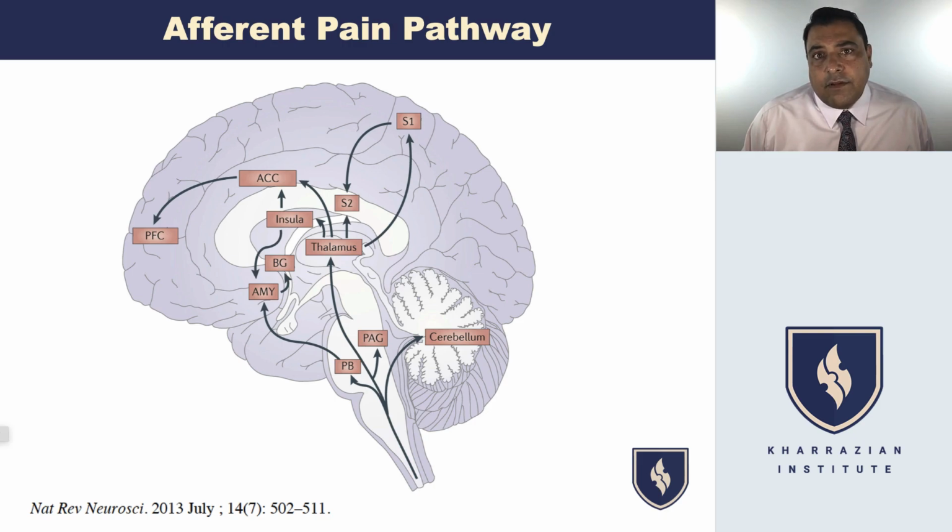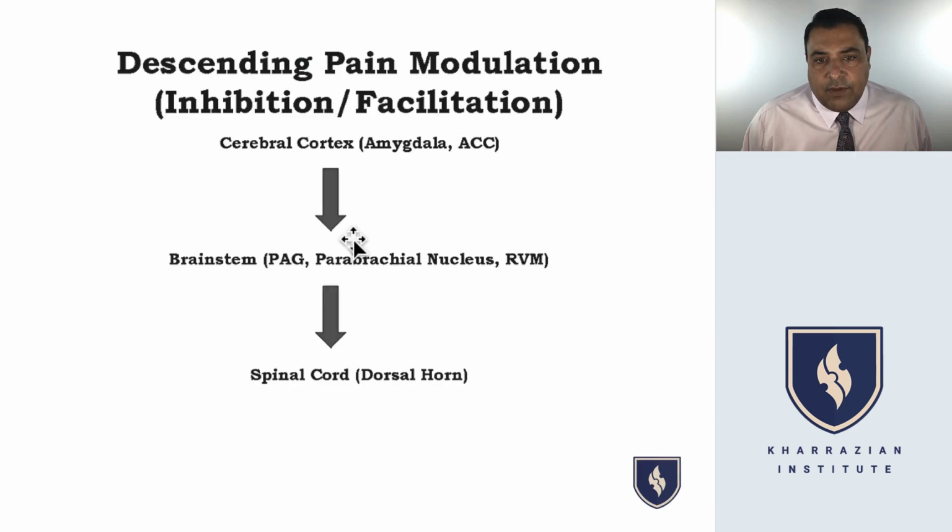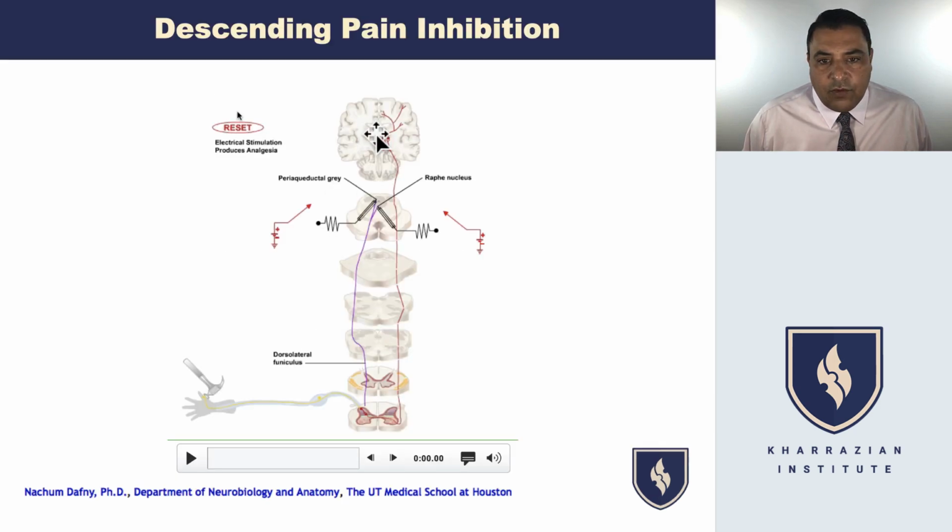Now, the brain itself is also involved with dampening pain perception. And the main descending pathways go from the cerebral cortex primarily to an area of the brainstem in the midbrain called the periaqueductal gray, and then that has descending inhibition pathways to the spinal cord. So here's, for example, the brain. The descending pathways involve the brain activating this area in the midbrain called the periaqueductal gray. That's right in the middle, surrounding the cerebral aqueduct. And then these pathways have a serotonergic pain inhibition pathway in the posterior horn where A delta and C fibers come in.